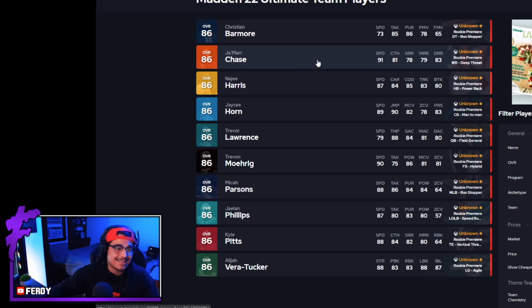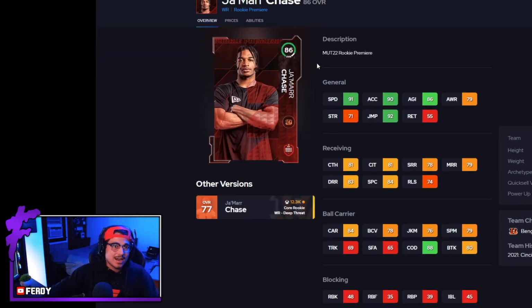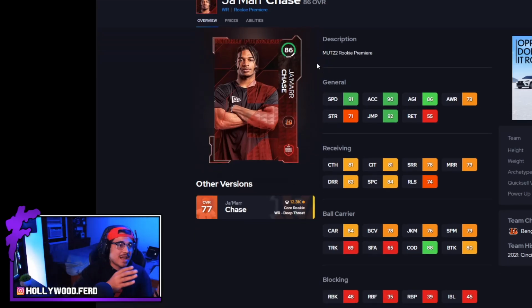But keep in mind, these guys are NAT, right? So you're not going to be able to sell him. Say Jamar Chase phases out, you can't sell him. But I don't think Jamar is going to phase out for a little bit because there's three wide receiver slots. So if you start him at 1 and then a better card comes out, he's at 2, and then a better card comes out, he's at 3. So it's going to take a little while to get Jamar Chase out of your lineup.